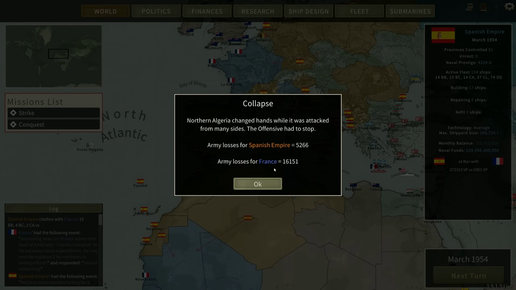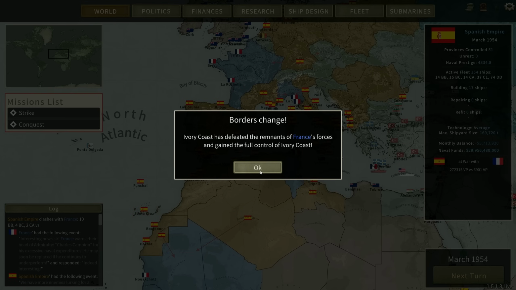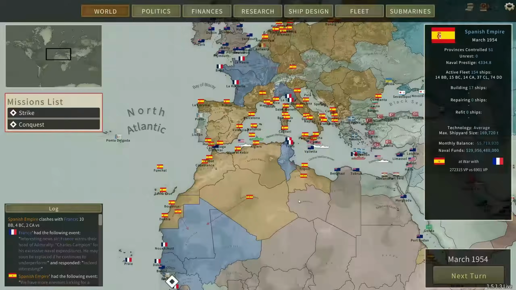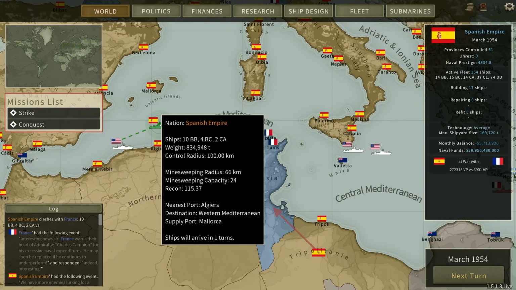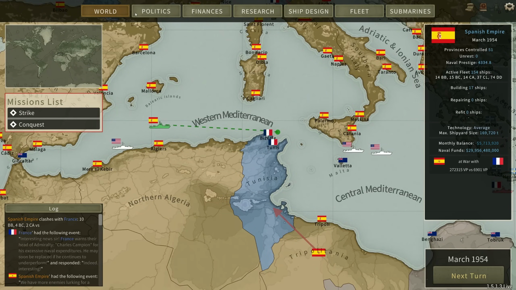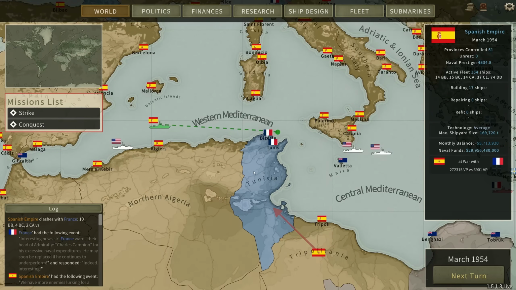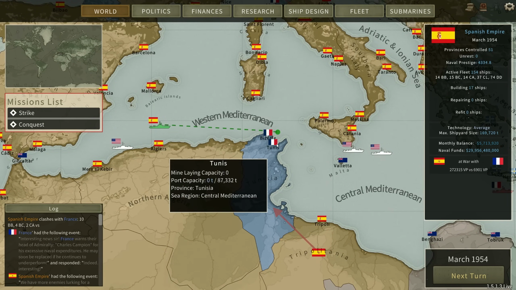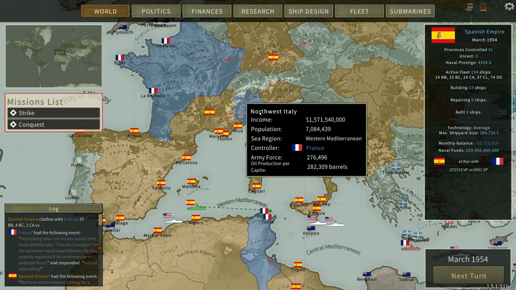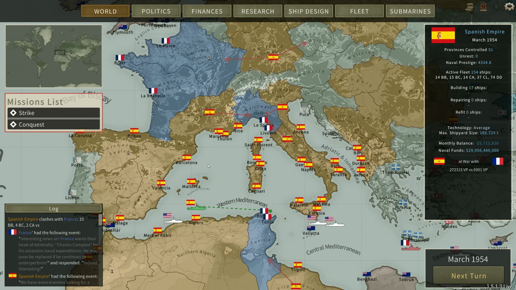Okay, the Galapagos has fallen, and I think so has northern Algeria. Perfect. Ivory Coast has rebelled. Hilarious. Tunisia. Move on to... can I order that already? No. Oh, of course, because it's a different sea region. That's Central Med, not Western. How are we progressing here? 62. And that's still stuck at 0. Okay.